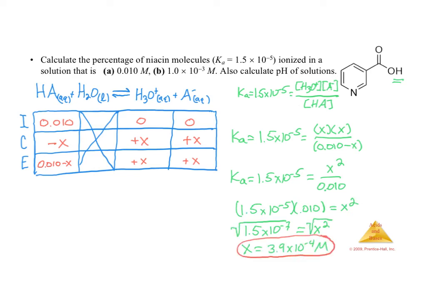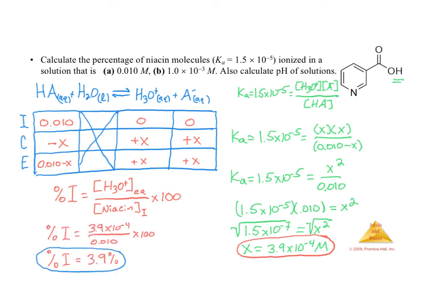And before we can proceed to solve for the pH of this solution, we need to double check our assumption by solving for the percent ionization equation. And with a percent ionization of 3.9%, which is less than 5%, our assumption to get rid of the X is valid. So now we can go ahead and solve for the pH of this solution.